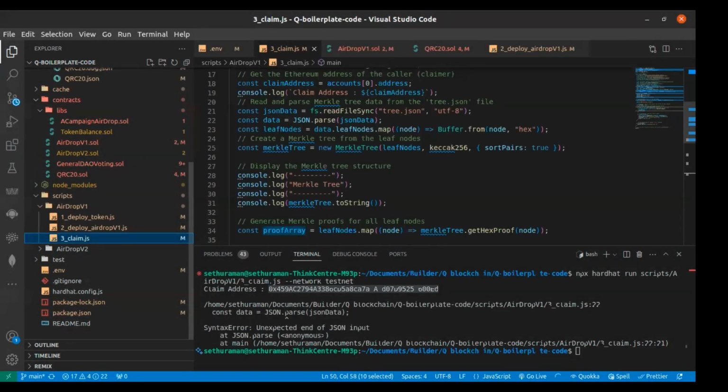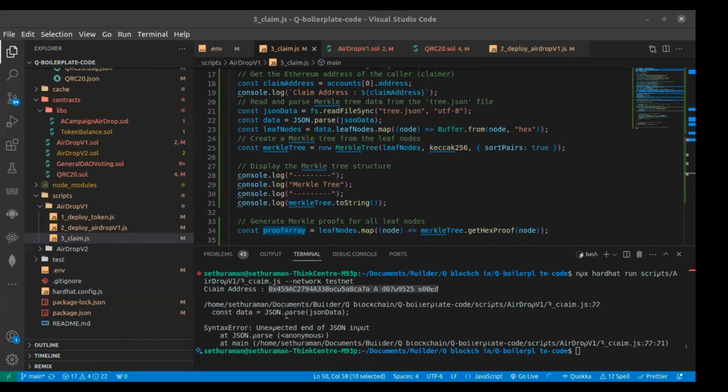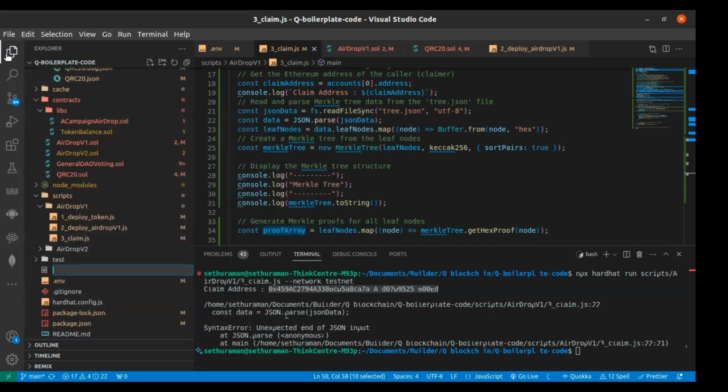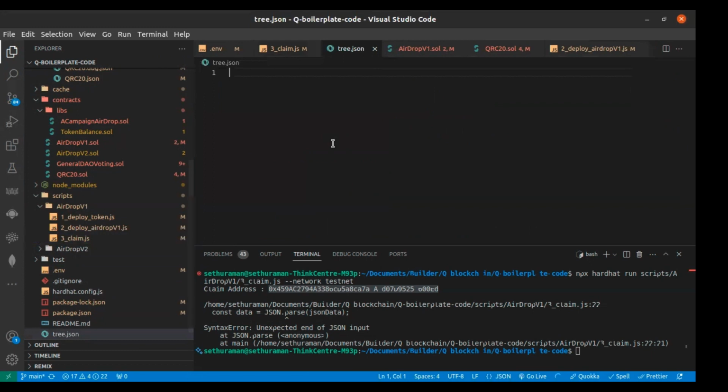I thought it was a read function. Just give me a second. Hope this works.